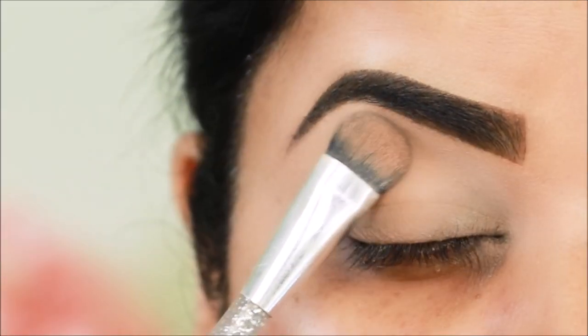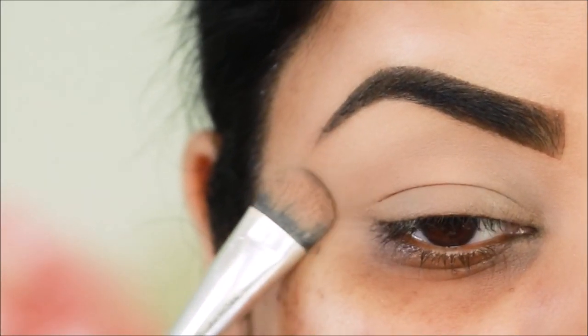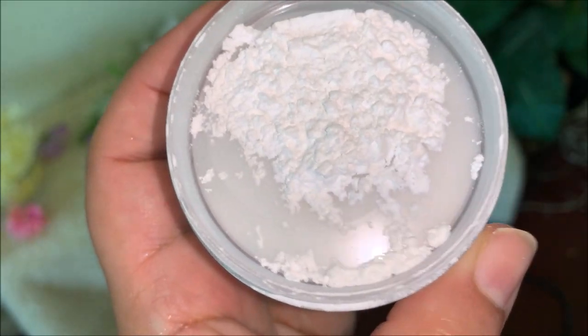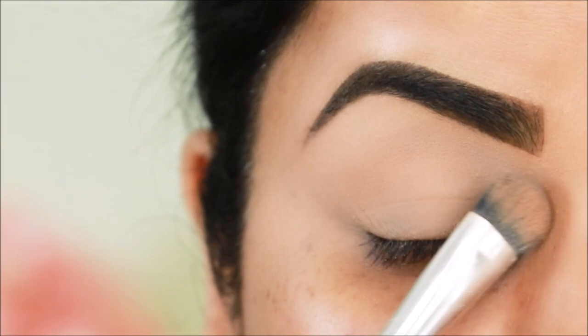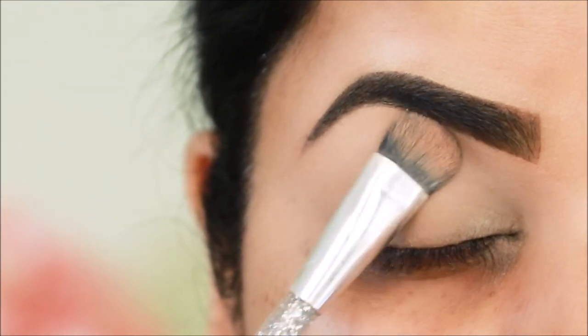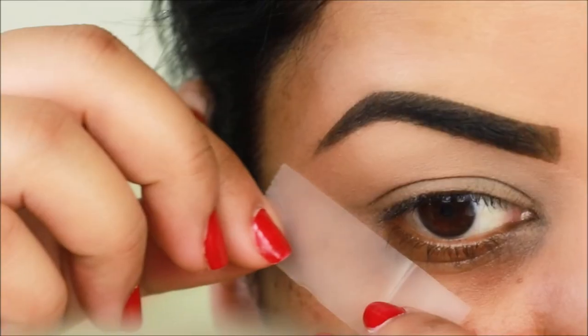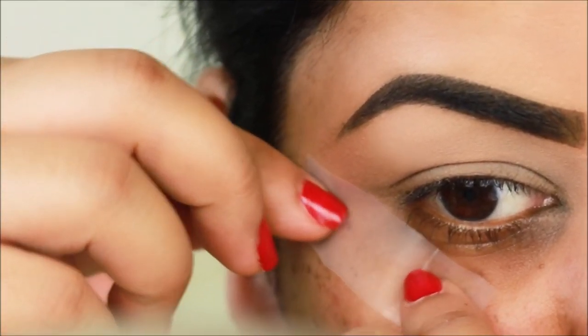I'm only setting above my crease with some loose powder to absorb any moisture or sweat, and the powder that I'm using is Maybelline Master Fix. Using cello tape or sticky tape in the corners will give you those dramatic straight edges, which I always love for a beautiful Bollywood look.